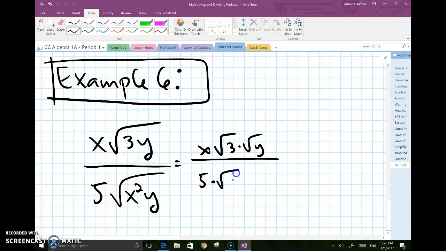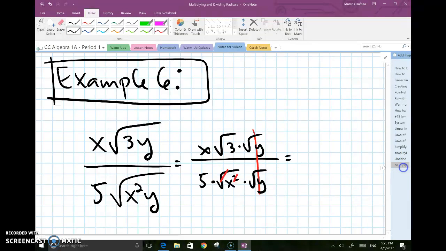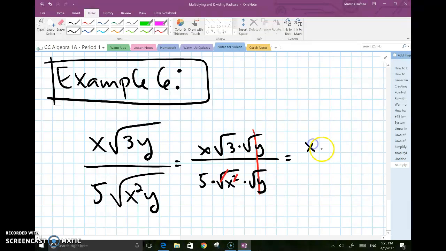In my denominator, I have this times this times this. And right away, what I see is, oh, I can divide those and they eliminate right away. So when they're gone, I have less to think about. This power of 2 and this radical, they both cancel out. And with that, my work just became a whole lot easier. So now I have x radical 3 over 5x. This x came out of here.